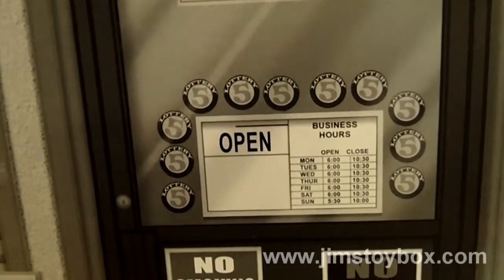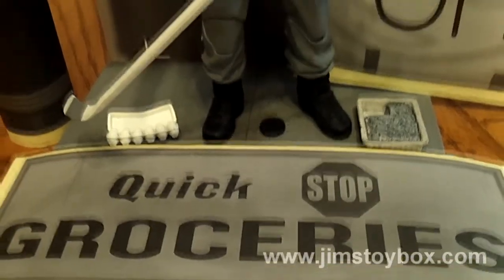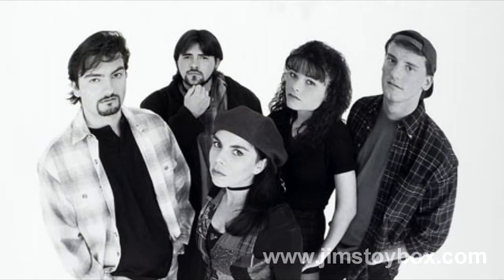Sturdy cardboard for the backdrop with very close-to-film-accurate stickers — for when you get the other half that comes with Jay. Although I can't see into the future, there's no indication of us ever getting the rest of the key cast of characters as figures. And that, to me, is a damn shame.